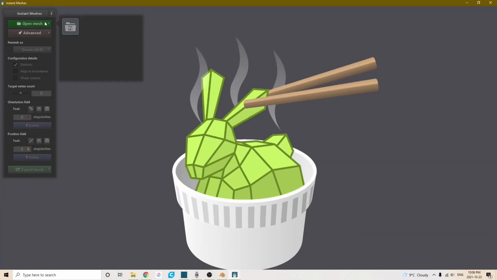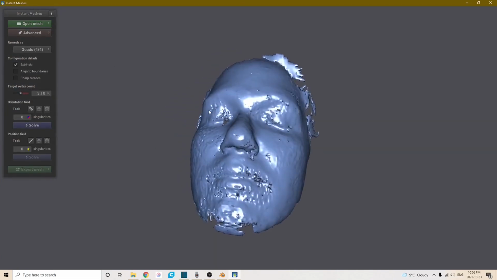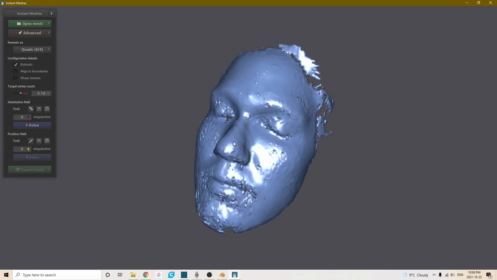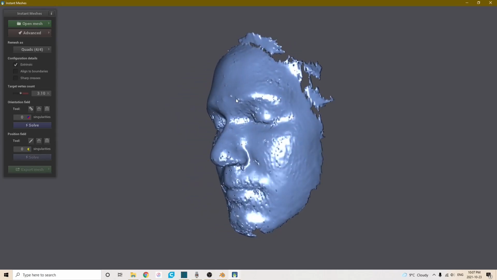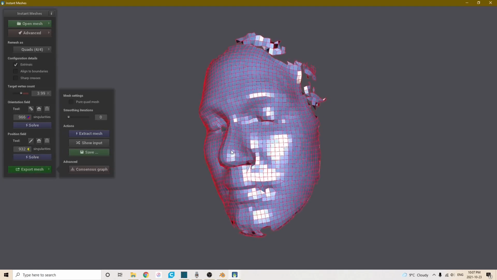Full screen, and we're going to open up that freshly made OBJ, which with this shiny material, we can really see all of the errors. But don't worry, they'll be gone soon. So Instant Meshes has a whole bunch of different settings that you can play around with, but all you really need to know is solve, export mesh. So I'm going to turn up vertex count a little bit because I want it to be a little bit more high def than what it wants it to be, so we'll just ignore the warning. And solve, extract mesh. And there we go.